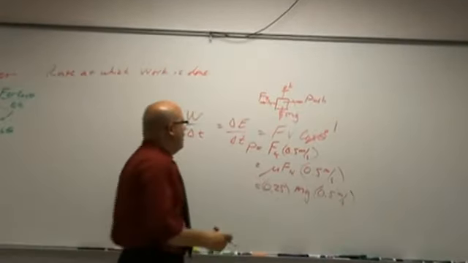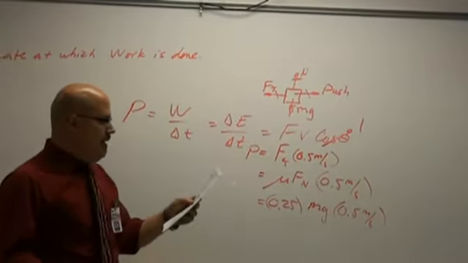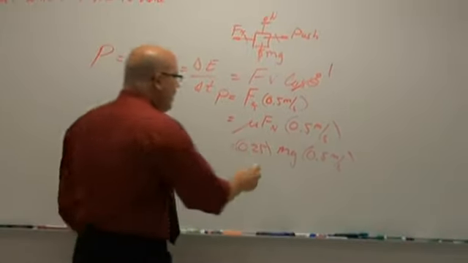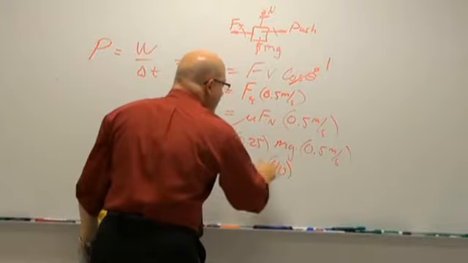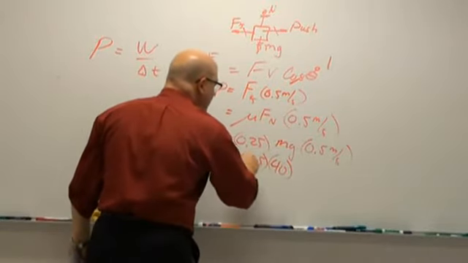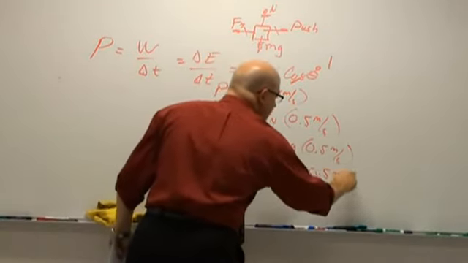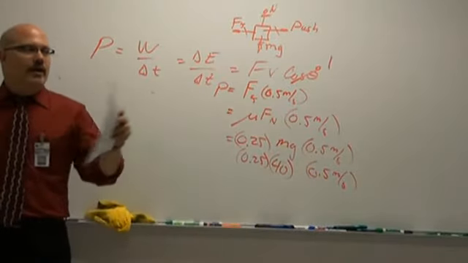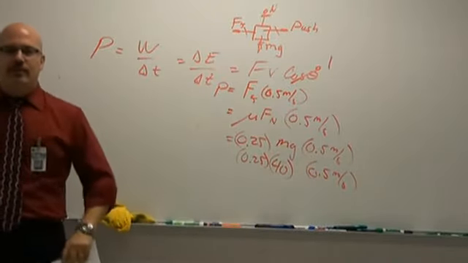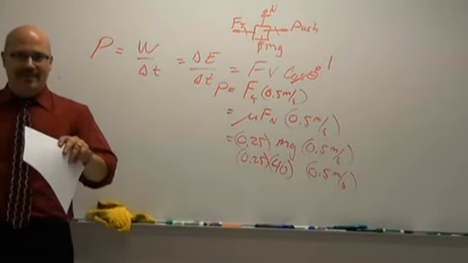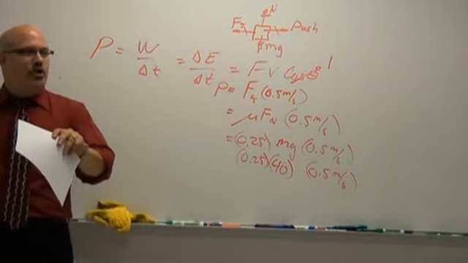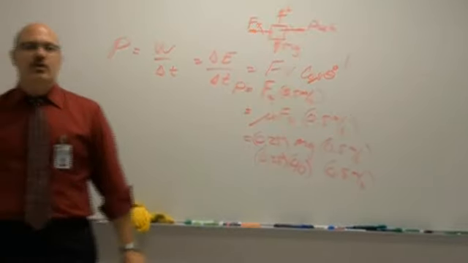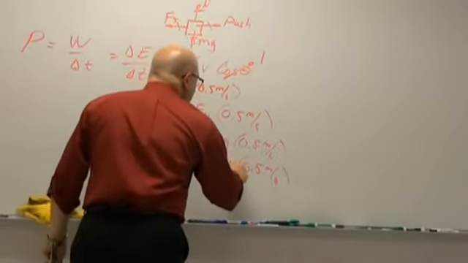Okay, so what's m? Do we know m? Yeah. 40 kilograms. So 40 times 0.25 times 0.5. Whoa, what's g? 9.8. Okay, in a multiple choice question, what do you put instead? You don't have your calculator, so what do you put instead of 9.8? 10. To make the math simple, you put 10.